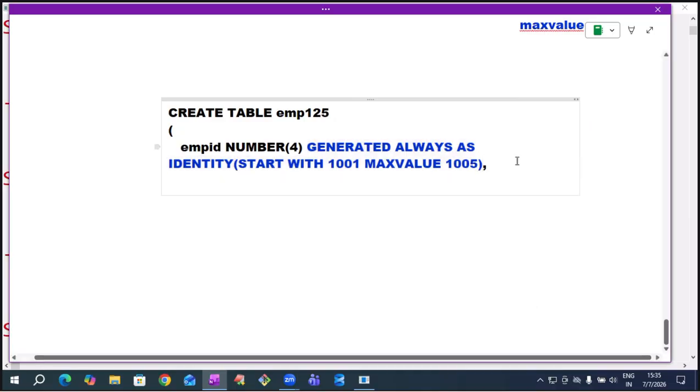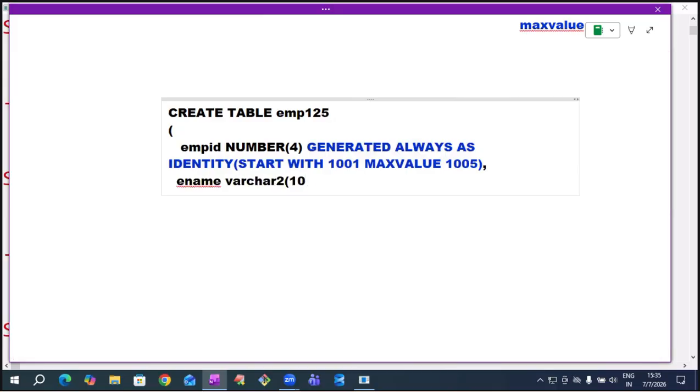Second column name, employee name, varchar2. After that, how to insert the records? Insert into EMP125 values. No need to give employee ID, automatically it will be inserted. Give only employee name.